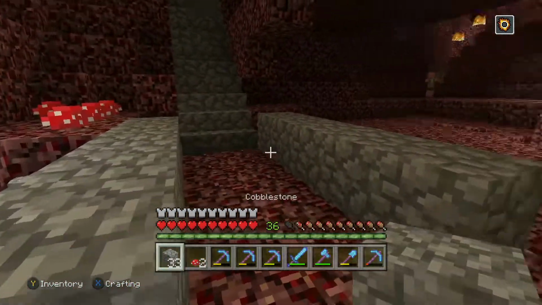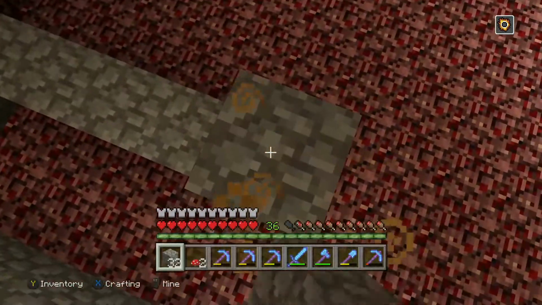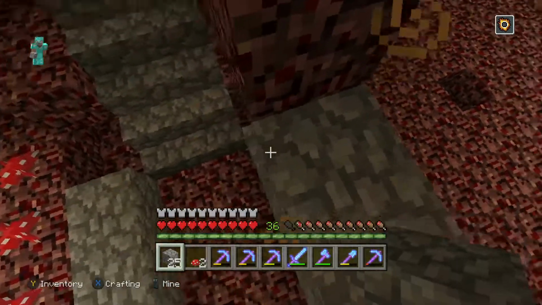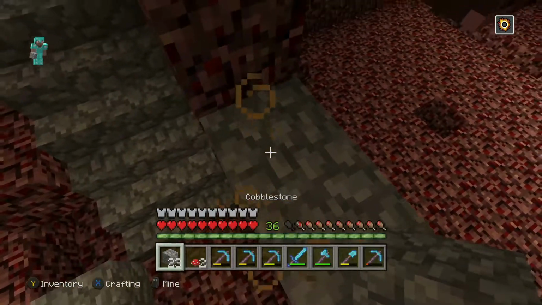I just finished with the ceiling, and now I'm actually going to work on the walls. And most of the walls are going to be cobblestone, but where the bridge is, I think I'm going to make most of that glass. That way I can actually see creatures, and hopefully they won't scare me when I turn the corner to come down these stairs.